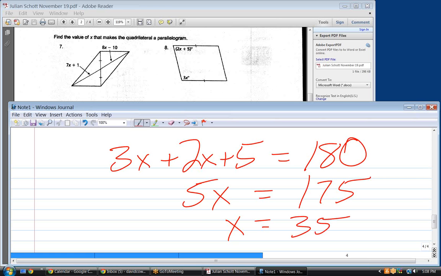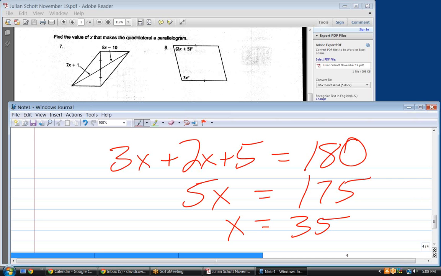And that's all they wanted, the value of x. In other words, this angle here is 105 degrees and it looks like it. Whenever you're doing geometry, always eyeball to make sure. If we came up with a value of x of 10, then this angle would be 30 degrees. That would be impossible. That doesn't look like a 30-degree angle. I can tell that it's greater than 90. So an x of 35 is just right because it makes that angle 105 degrees and this angle 75 degrees, and that also looks right.